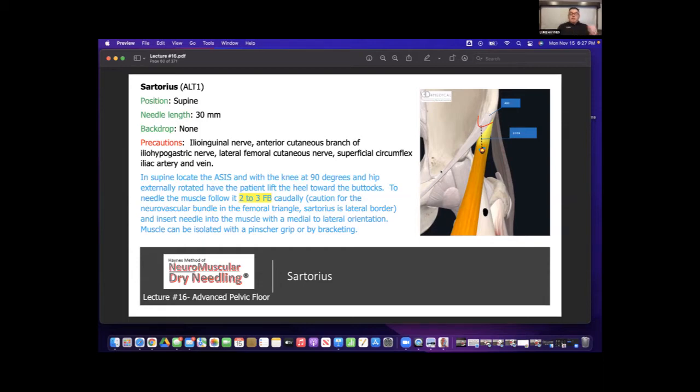The dry needling of the pelvic floor is quite effective. We consider dry needling of the hands, the feet, and the face one of the most challenging things we can do, simply because they are very tender locations. Common thought would be that the perineum, the pelvic floor, would be even worse than that, and it's really not.